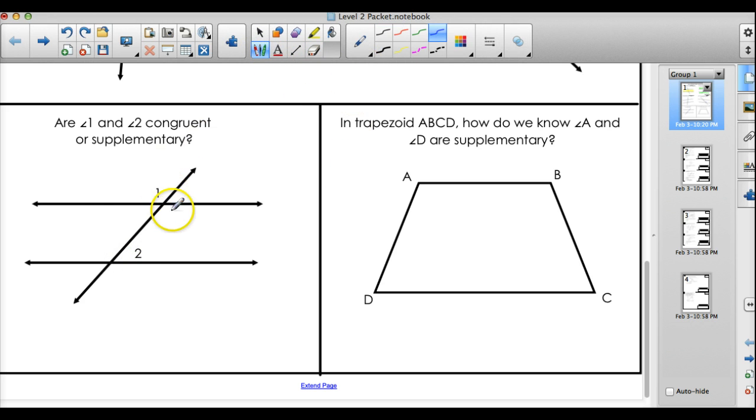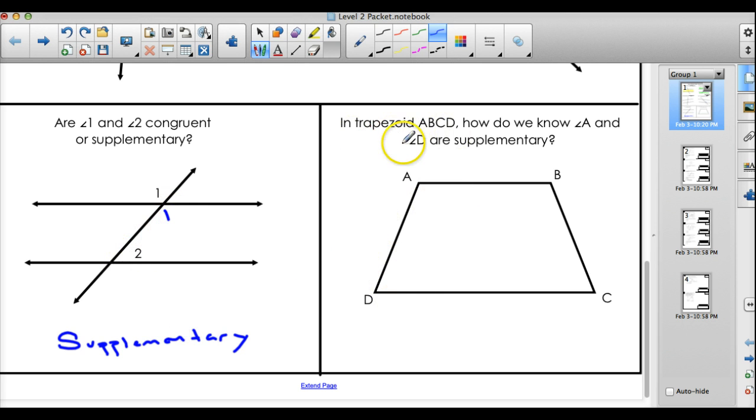Well, don't forget, you can move these around if you follow the rules of geometry. These are vertical angles, so 1 is congruent to this angle because it's vertical. So I could put 1 here. Now that I've moved the 1, I now see that 1 and 2 are same side interior angles. So these would be supplementary. I guess the main point I want you to take from this is that you can move these angles around as long as they're vertical, and that will tell you what they are. So these two are now supplementary, good to go.